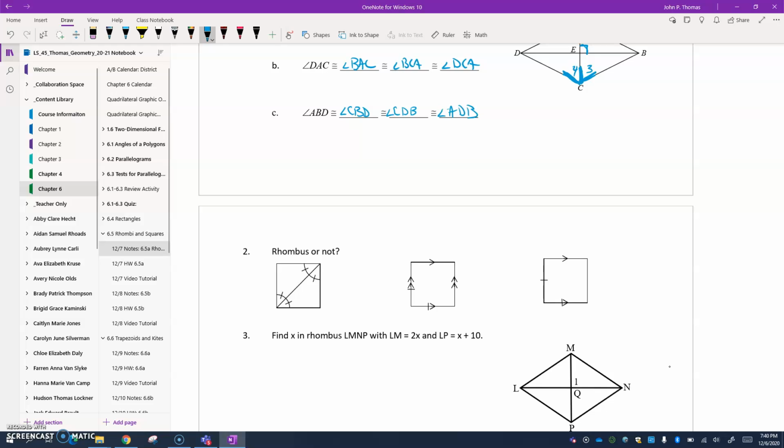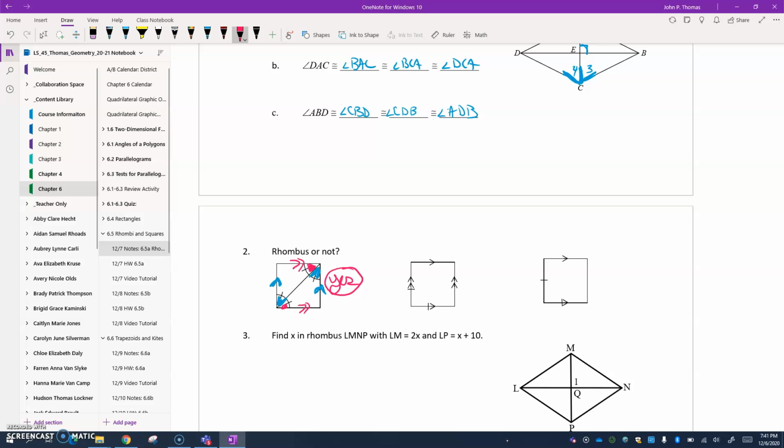But when it said opposite sides are parallel, notice that here, if I look at this angle that I'm filling in blue, and this one, those are alternate interior angles for this side and this side. And the two that I'm going to fill in red here, those are alternate interior angles for this side and this side. So now I have opposite sides are parallel, so it is a parallelogram, and I have a diagonal that bisects opposite angles. So this is yes. This is a rhombus in that first one.